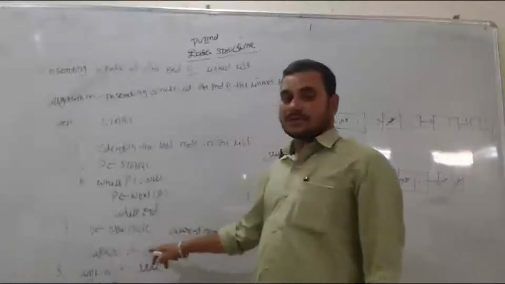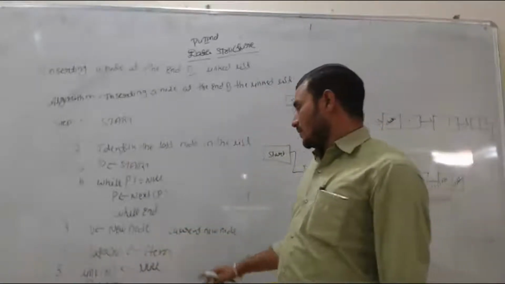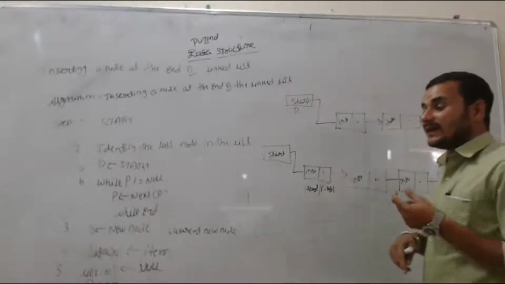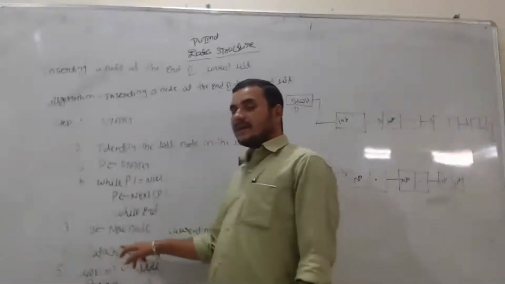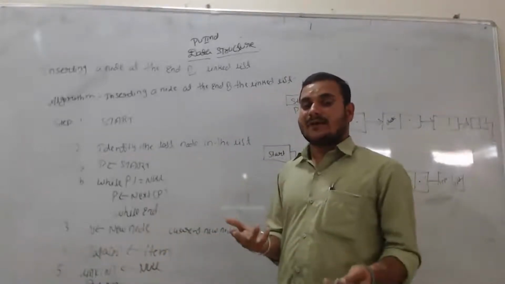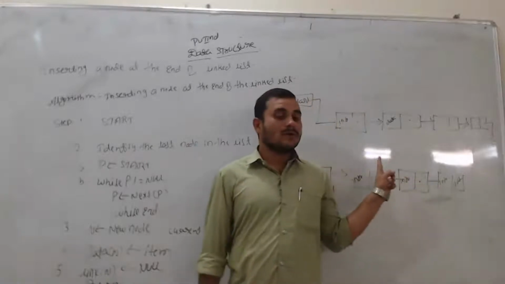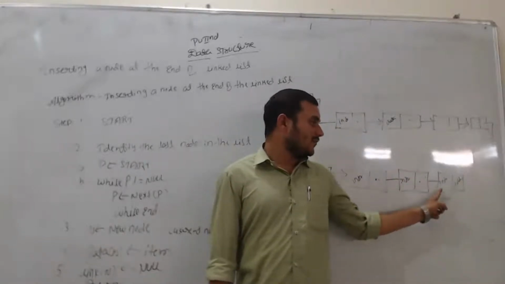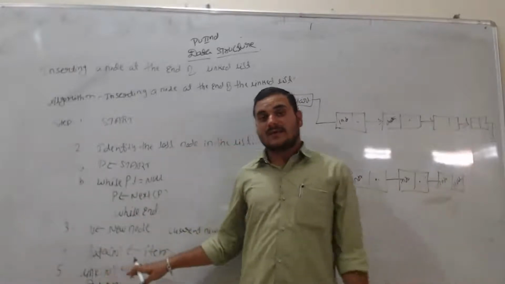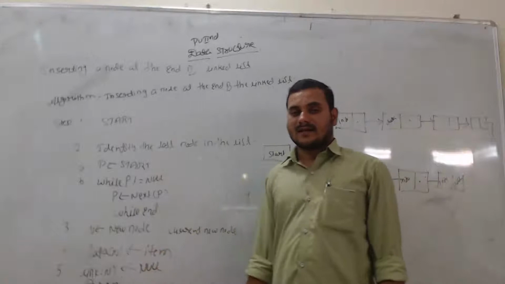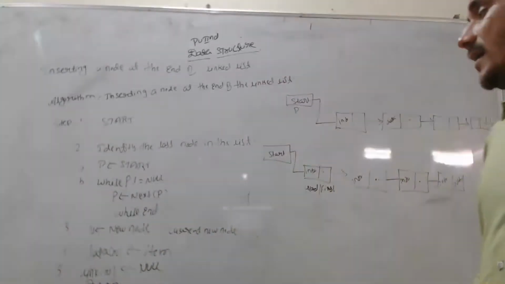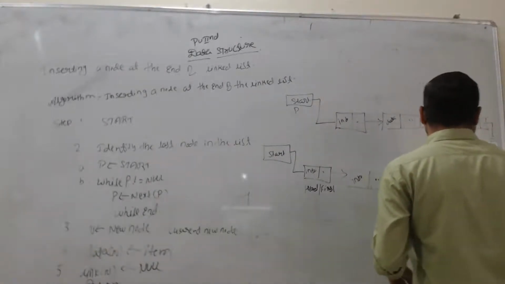So data is equal to item. That will be your current new node. In the new node you have to enter the data, meaning items, alphabets, numbers, whatever it is, string value, any code. So you have to use the data for this information. One more part is your null part, then the last one is your return. This is inserting a new node at the end of the list. Okay.